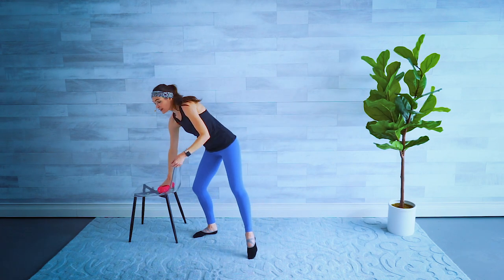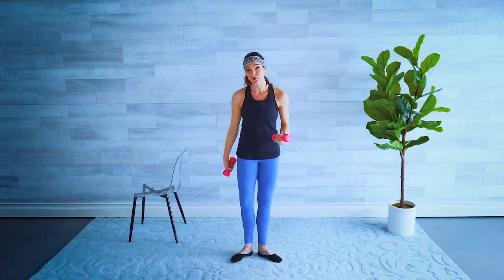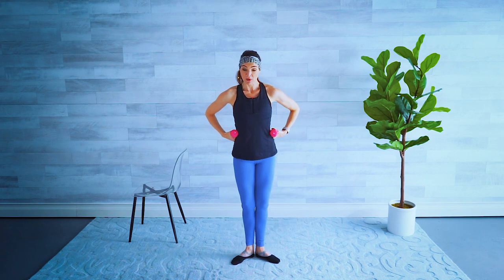Nice job. Go ahead and grab those hand weights and have your chair handy to use after a few moves here. Starting in first position again, heels together, toes apart. We're gonna take a little plié here and then up and squeeze. When you bend, think about sending your knees out to the side.